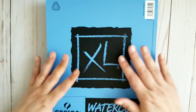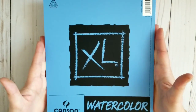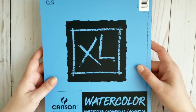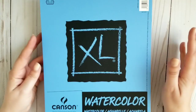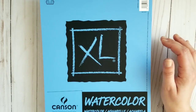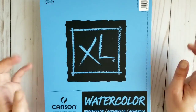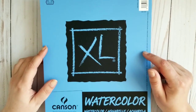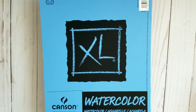So I had to get myself some watercolor paper. I can't tell anything about it because I haven't used it ever. What I can say is that I tried to color with my distress inks as watercolor. You know, you can use them as watercolors too. But I tried to do it on 120-pound paper from Walmart, and it did not work. It's really bad. So I decided that paper is really important for watercoloring.